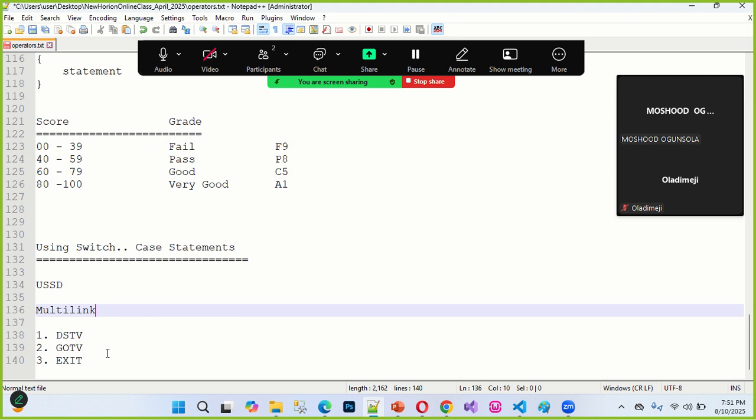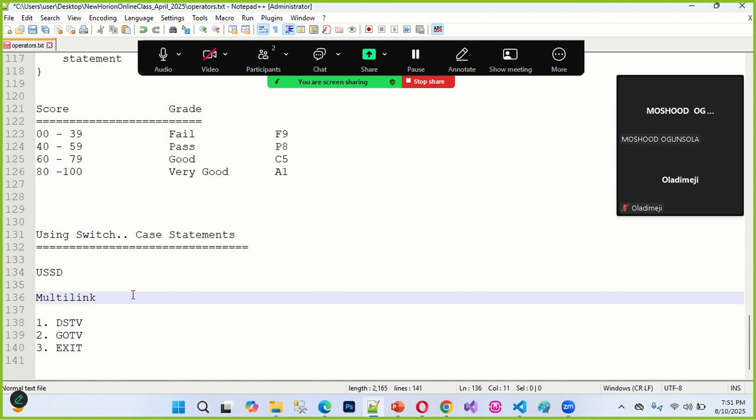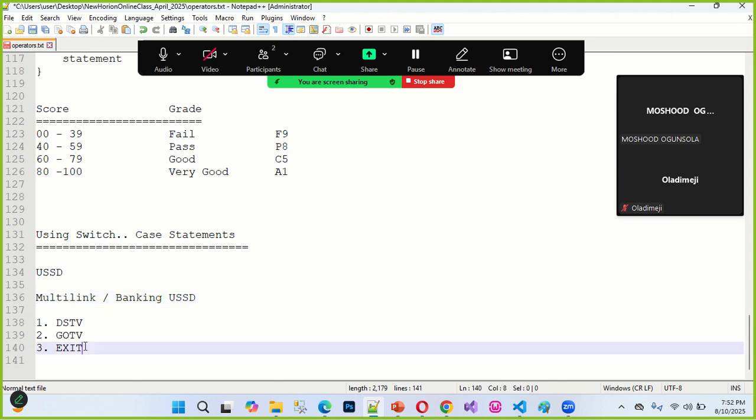Choosing two means perform this task. Even in most of our mobile phones for the banking system, multi-link or banking USSD, when we are pressing 1, 2, 3 for this, the same 1, 2, 3 they use. How the application works is that they make use of a switch case statement to evaluate most of the options we choose. When you type any USSD, the telecommunication tools are using it. So if I want to design a JavaScript program that allows them to perform a different task based on the value I have here, that's when I use it, as with a USSD code.